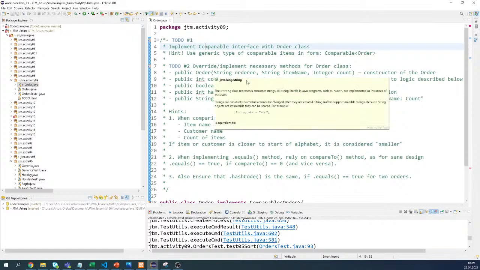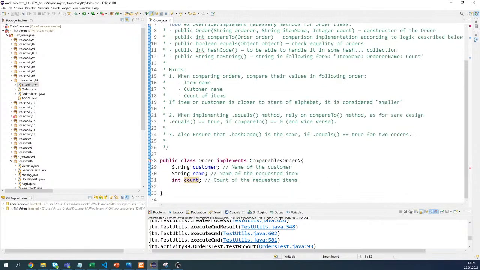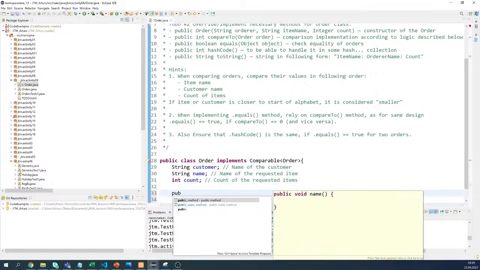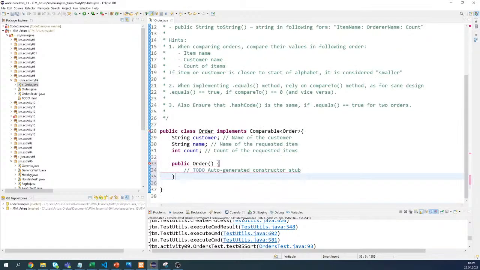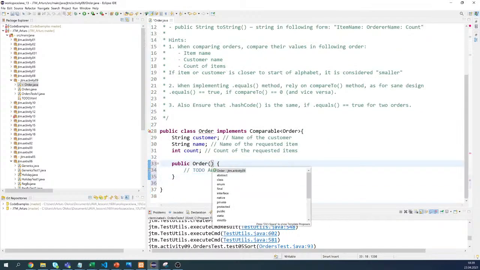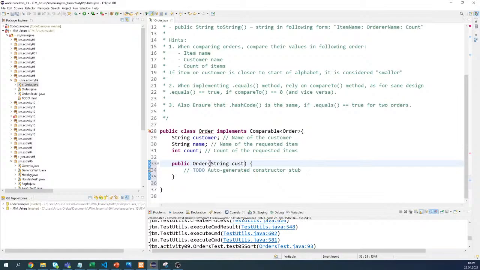We will go through them a little later, but for now we need to implement all the necessary methods. We start with the constructor. Let me use a simple constructor where we just provide all the parameters: the customer, the item, and then the integer count.